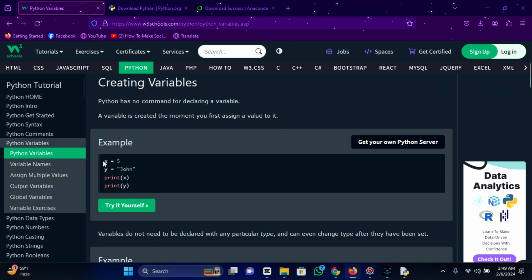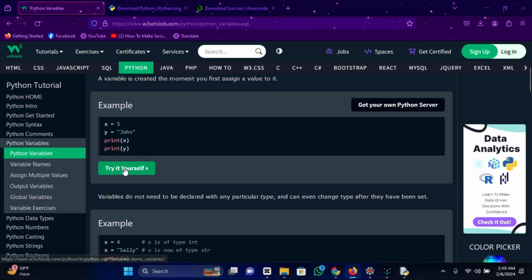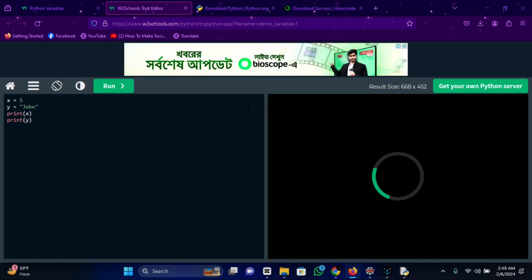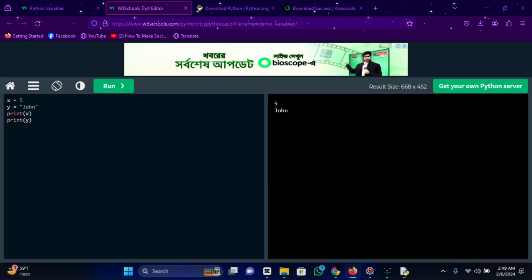As I have told you, this is an integer type variable, this is floating type, and if I want to print this, let's see what we get. Run. Sorry, made a mistake. Yeah, this is an integer type variable, and you can see this is a string type variable.